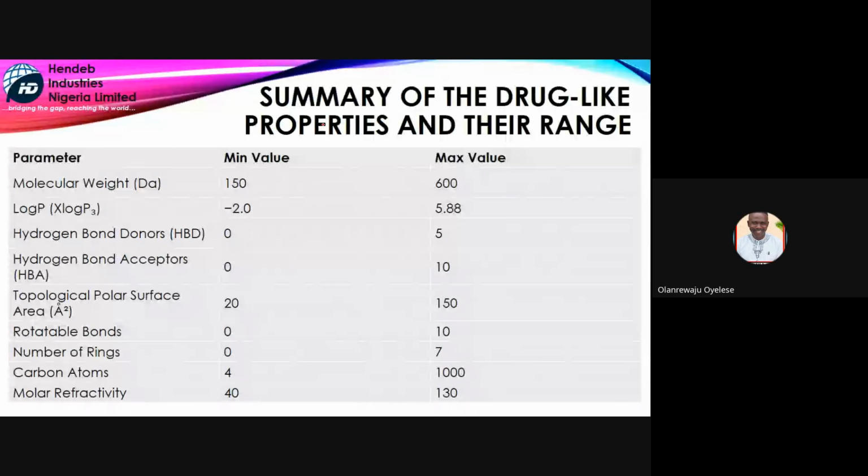Because according to what you taught us in pharmacophoric properties, you told us that at least a hydrogen bond donor must be there, at least 3. Yes, I get that range. Now that the value is giving us 0 here, is this telling us that a compound can be drug-like without having any hydrogen bond? I hope my question is clear. Yes, it's very clear. That is simply what the model gives. That's 0 to 5. So it's a very technical question.